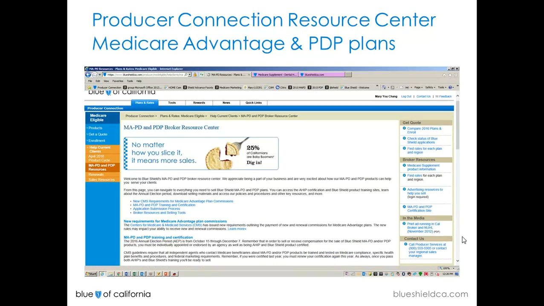Now, this is specifically for the Medicare Advantage and PDP sites. On the right-hand side, you can see there are other hyperlinks that you can go to. For example, you can find our consumer site, which is the one that Emmanuel was talking about.